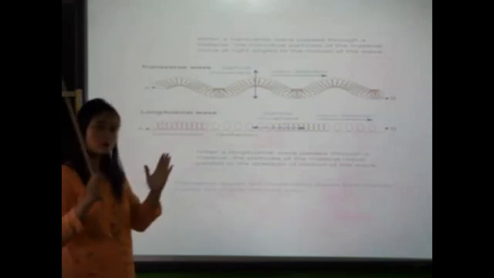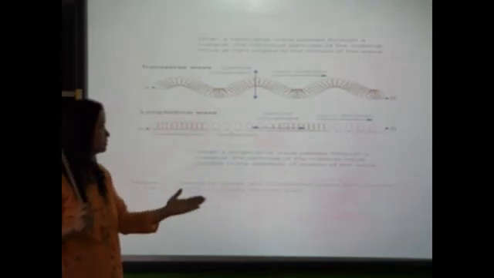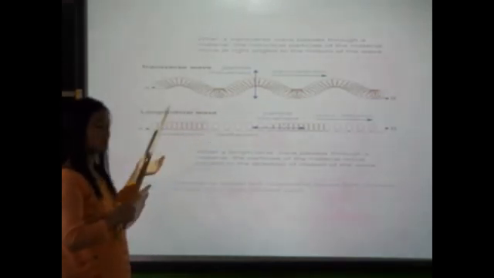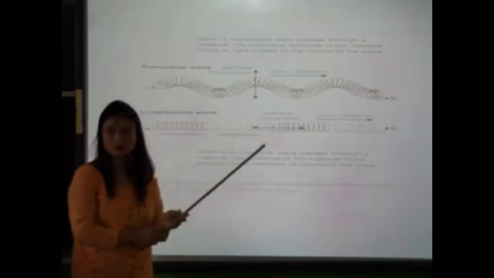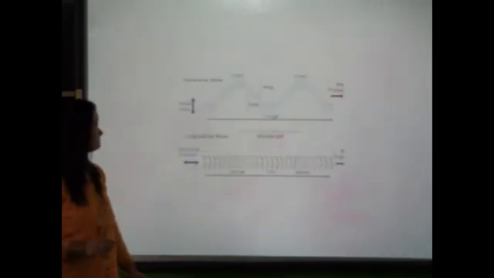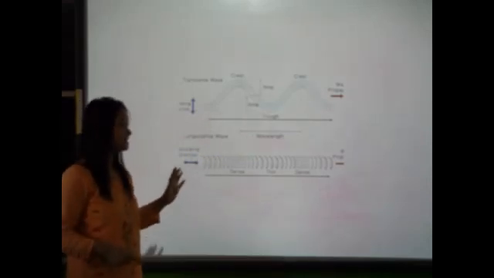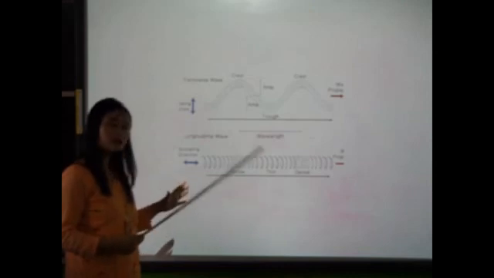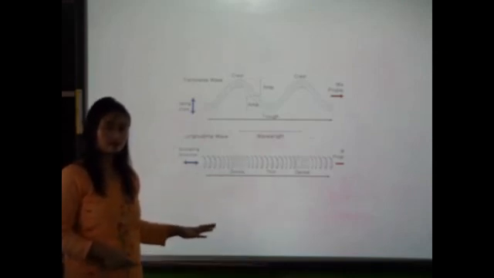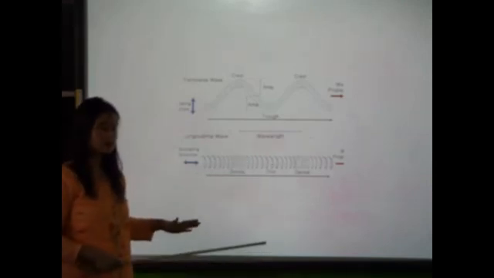So the particles, they come closer, they move back, they come closer, move back. When they come closer, it's called compression. When they are in a normal position, it's called rarefaction. Okay. So I'm saying it quickly because these are only revision, isn't it? Because we have done this in the last class.